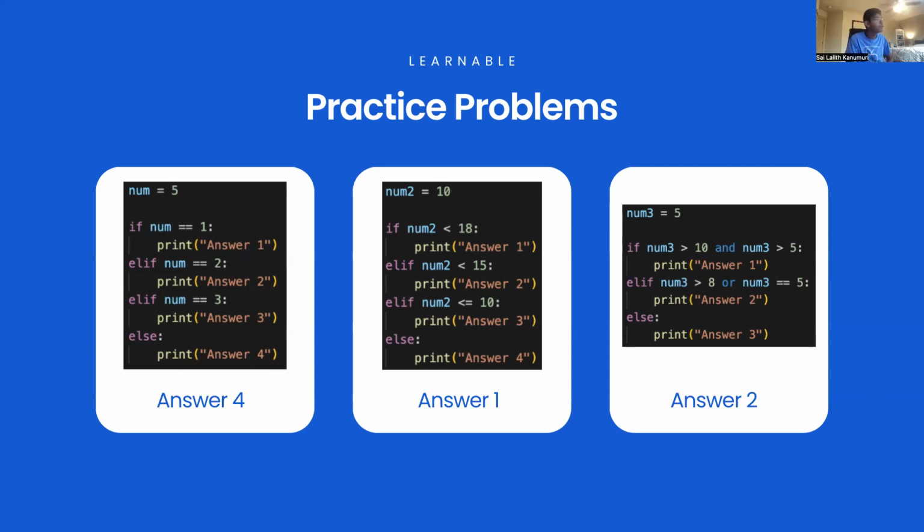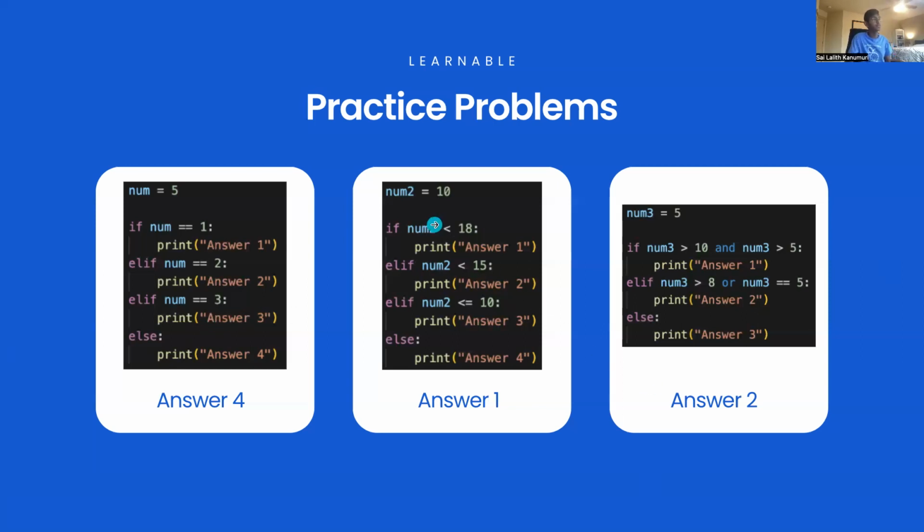And I got to point out that you do not need elif statements. It can just be an if and else statement. You also don't need an else statement as well. You can just have an if statement by itself. But the thing is, it has no other conditions. So it can be useful in some cases, but you most likely want to have an if and an else statement. And if needed, you can have more elif statements.